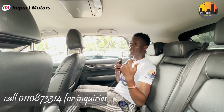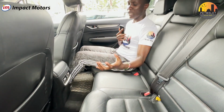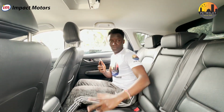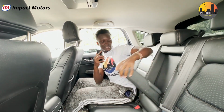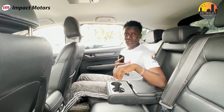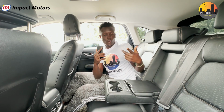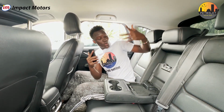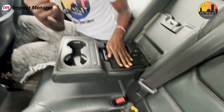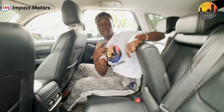And this car being an all-wheel drive variant, we have a transmission tunnel right here which has been managed really well. It's not very high, and there is a nice leather touch to the seats behind here. And there is this part that you can fold if you're not carrying the third passenger, and we have 2 sets of cup holders, and we also have heated seats behind here. These are the buttons to control them. And if you open this part, you also get 2 USB ports where you can just place your phone here and charge them. And that's a really good thing about the 2017 Mazda CX-5.